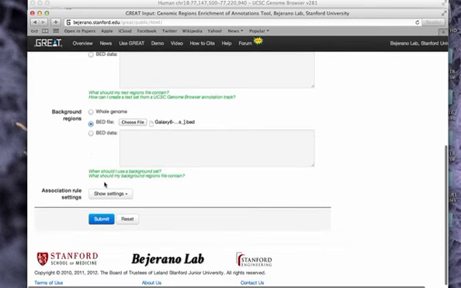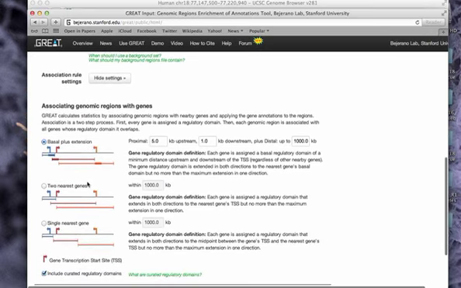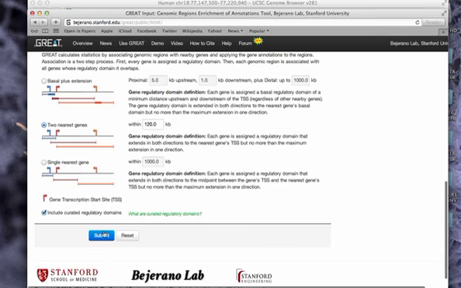And the only other thing that we need to change now is the association rule. So we're associating a genomic interval with a gene, and we need to know how to make that mapping. This is a matter of preference, and feel free to use the default, but personally I like to use the two nearest genes, and I use a 120 kb window, as outlined by some of Job Dekker's work, that many of the putative regulatory regions that touch promoters are about 120 kb away. So from there I'm going to submit.